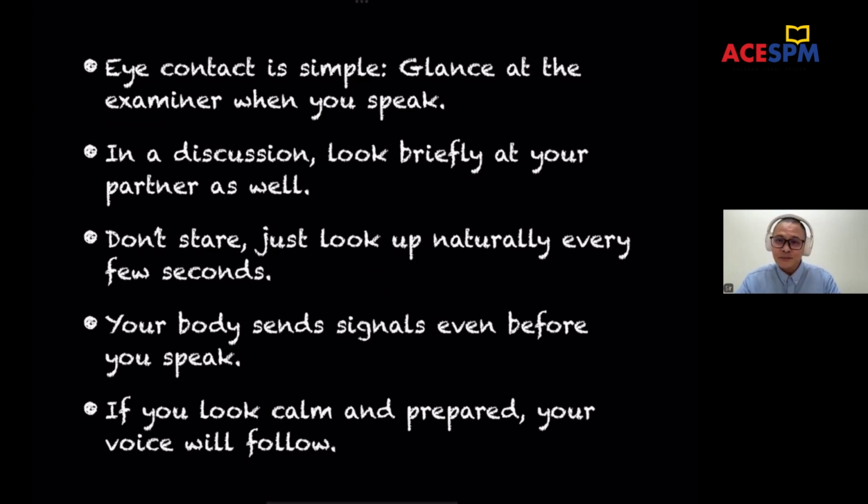Next, we go to eye contact. Eye contact is simple. You just glance at the examiner when you speak. Even digitally, if I really look at this, I'm looking at you, and you can feel that I'm looking at you. And it goes both ways. I can look at you, and you can look at me if your video was here. Even digitally, humans can feel that. So imagine when you're in front of the examiner and you're not actually glancing at him. It brings a feeling that you are nervous. So you would want to glance at your examiner when you are speaking.